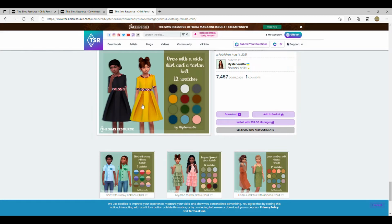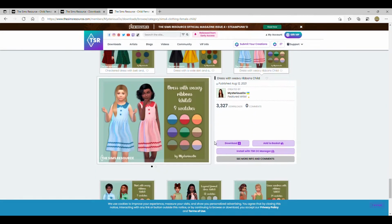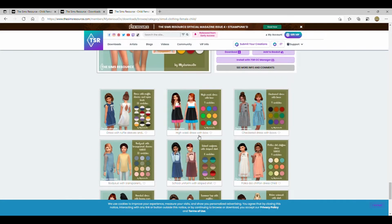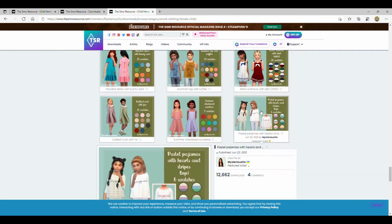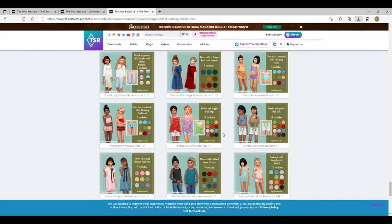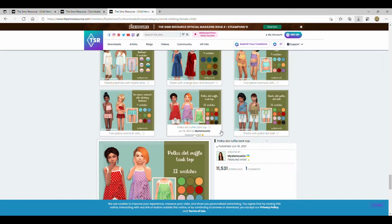Cute, but I feel like that's, what's the word? I can't think of the word. Oh, it was a swimsuit. I think I saw this in my game and I'm like, why is there a really short crop top? No, it's a swimsuit, it's a bikini. Oh my god, I feel like an idiot. Oh my god, that's short. Cute, sorry, I covered my mouth when I was saying cute. That's such a cute shirt. I think I have this installed. I mean, downloaded already. Why do I keep saying installed?